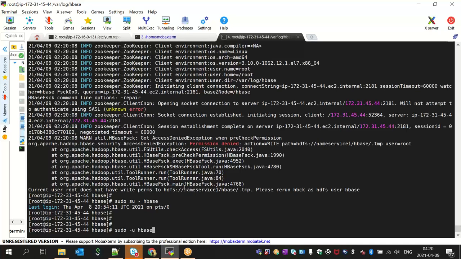This thing over here means that I am switching to role HBase when I want to run this command. So -u means switch to user HBase.